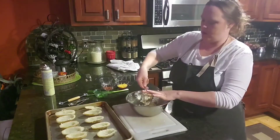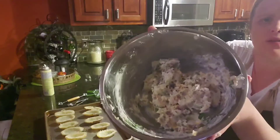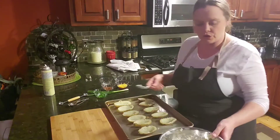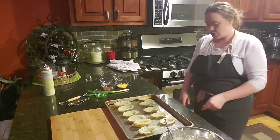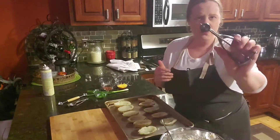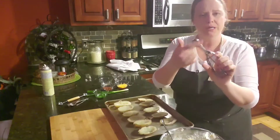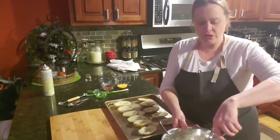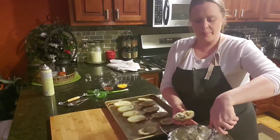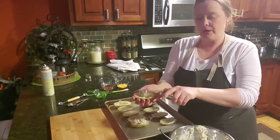We are going to get ready to load the skins now. This is what your mixture is going to look like — it's combined. I'm going to bring my skins up and start to load the mixture into each of the skins. You can use a spoon, or if you have a portion scoop — a lot of you will call them ice cream scoops — one with a spring on it will pop off the food nicely. I'll do a couple with the portion scoop and then we'll pat and fix them.